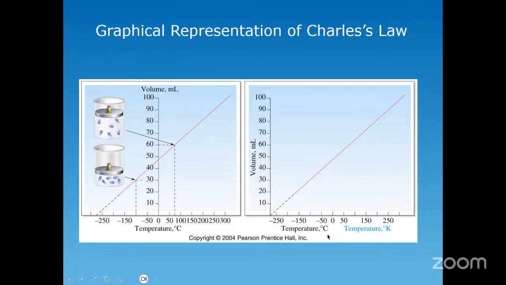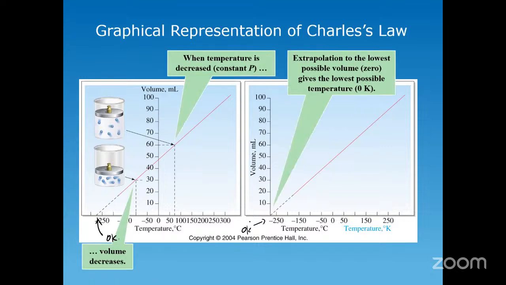So what was decided was that this value right here would be 0 Kelvin. That is basically what is shown here. They moved the y-axis from here to here, and that's where you end up with this. So this is also 0 Kelvin right here, and that's how we end up with the Kelvin scale. So that's the lowest temperature possible, and as I said before, it represents the temperature at which the molecules will have no kinetic energy whatsoever. So that's basically it based on Charles' law.